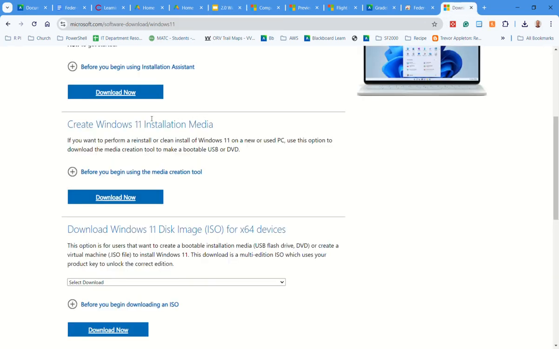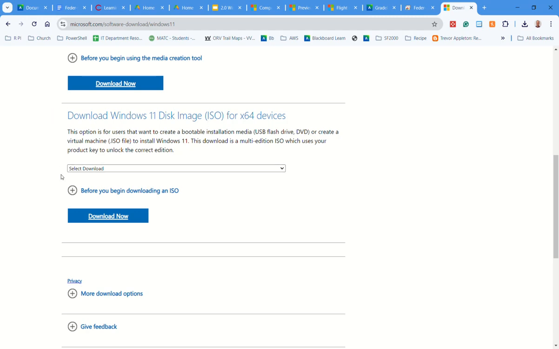So we could have Windows create the installation media for us. We could download an ISO of Windows 11. And an ISO, I always think of as almost like a zip file of a DVD. Back in the day, people would take a DVD and install an operating system that was on the DVD onto their laptop or desktop. And this ISO file format essentially takes every file, every folder, all the boot information on that DVD and burns it into a single file, an ISO file.